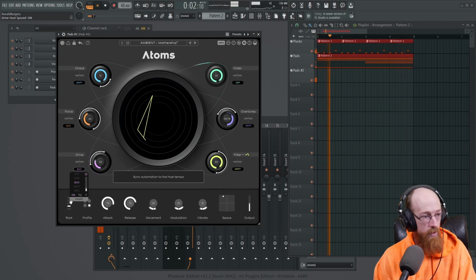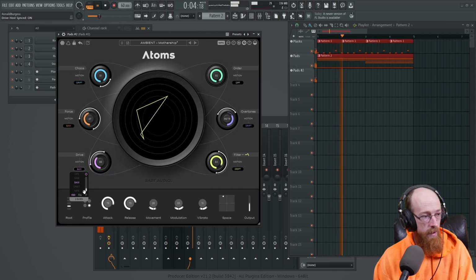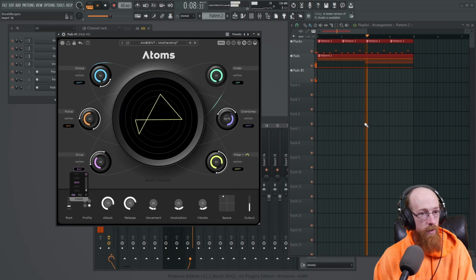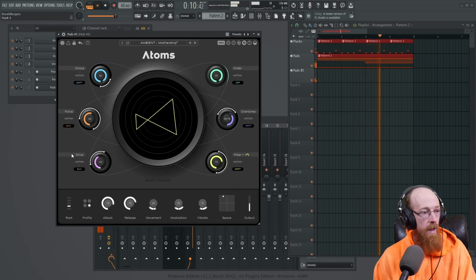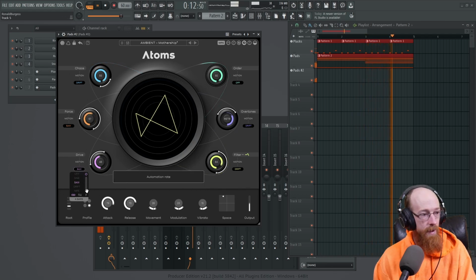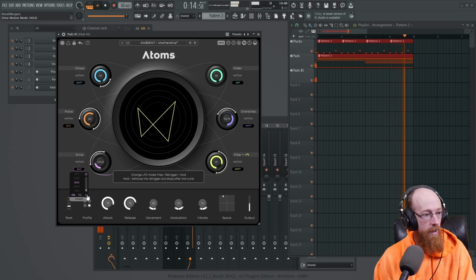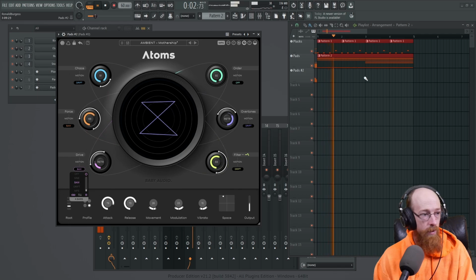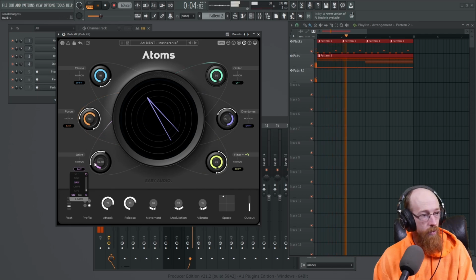We want this to sync up. And right now it's at a sync of 2 bars. Let's increase that to 4 so it takes the entire time. And so the depth's right here on the side. And we'll have it in retrigger mode as well so that it actually locks up with what we're doing here. And you can see them sort of moving along.